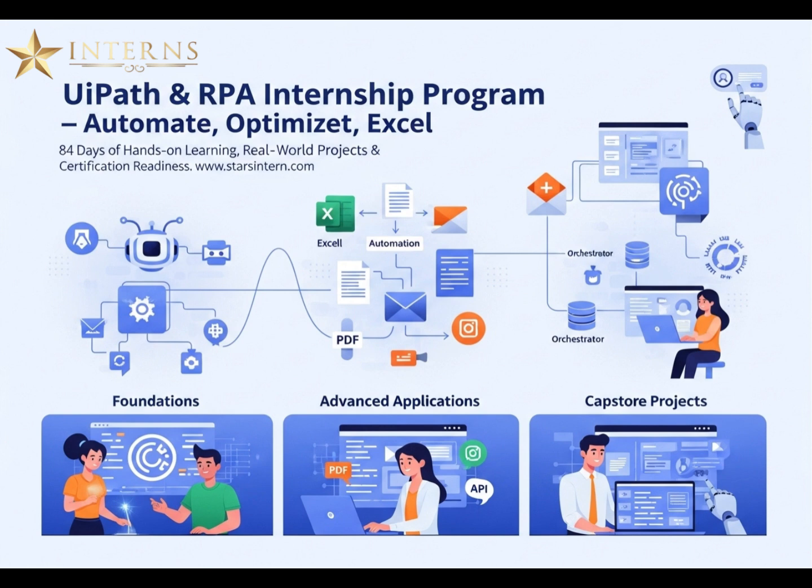And within these layouts, especially flowcharts and state machines, how do the robots actually make decisions? How do they react differently based on conditions or data? What types of decision activities can you build into a workflow? Good question. UiPath provides several activities specifically for handling decisions. The most common and basic one is the if activity. You use this within a sequence typically. It evaluates a condition. If the condition is true, the activities you place in the then section are executed. If it's false, the activities in the optional else section are executed. It's your standard if-then-else logic, perfect for simple two-way branches. Okay, simple true-false split. Right.